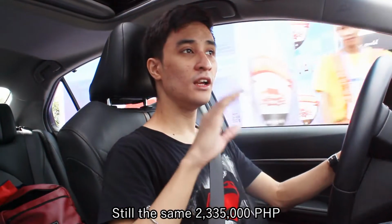So the last time I checked the price of this Toyota Camry Hybrid, it cost 2,335,000 pesos. Just putting here the exact price right now. Yeah, it is quite expensive, but it's not as expensive as a RAV4 LTD Hybrid. And yeah, it's worth your buck, I gotta say, because it's a Toyota and it's a Camry. That's what's nice with this Camry overall. And this is my first Camry as well. I love it. So that concludes my review of this Toyota Camry Hybrid.